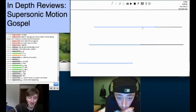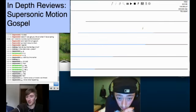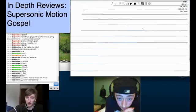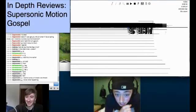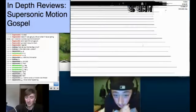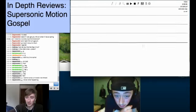Oh, look at that. That's so interesting. They're just big, fat lines. But it gets closer and closer. And then the black at the top. Cool. And then he goes back.